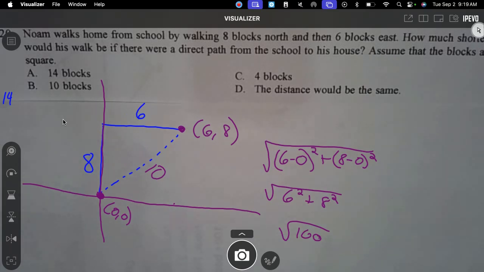And I don't know if you noticed this, but this is a 3, 4, 5 triangle. Does anybody notice that? This does not say 3, but what's 3 times 2? 6. This does not say 4, but what is 4 times 2? This does not say 5, but what is 5 times 2? 10. So that's also another ACT shortcut. This was just a 3, 4, 5. We just doubled them. Anyway, the question though did not ask for how many blocks he went on the blue path, how many blocks did he go on this, I'll do red path.